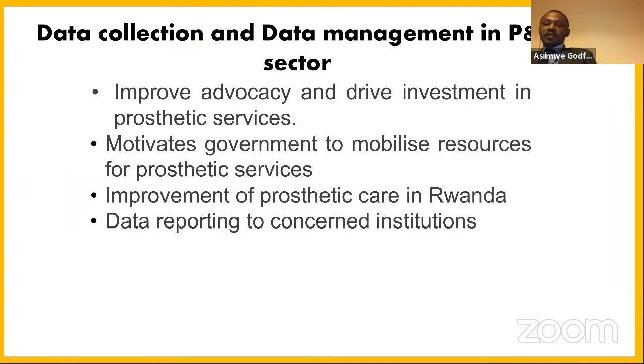And with this data, we can improve the livelihood through talking to insurance companies, telling them how this service has improved the life of the people. If you have done research on quality of life of P&O services, you can present it to different institutions, especially reimbursement institutions, to show them how this service is helping people around there.